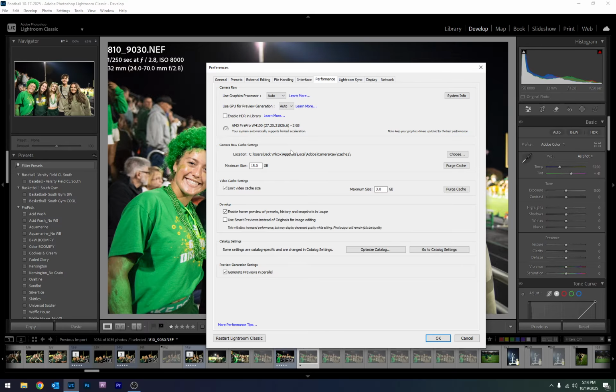And then one thing I do like to change here is camera raw cache settings. So when it creates folders in Lightroom, it's going to create what's called a cache. And a cache is essentially a temporary place for it to store large amounts of data or files that you're going to be accessing frequently. So by default, I believe the size is going to be 5 gigabytes.